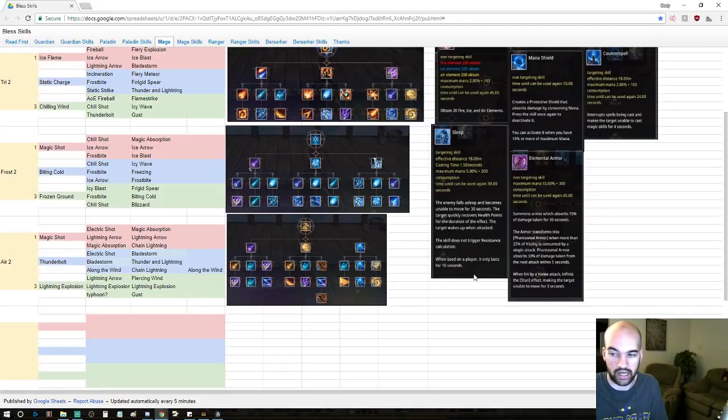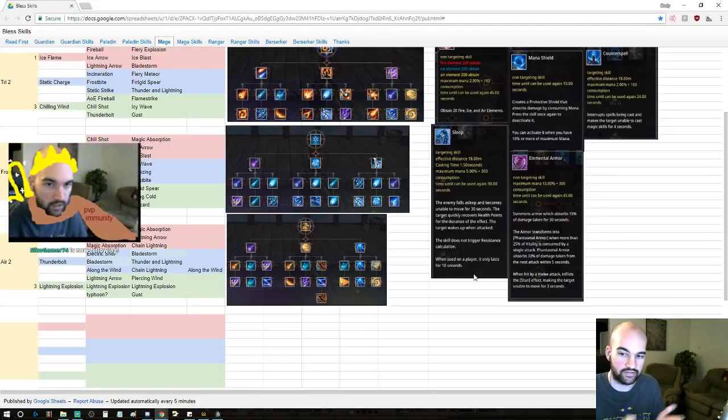You could throw the sleep on the Pally, he shifts it, he's out, right? You've got to get him to burn a CC break, throw that sleep on him, and that dude is out for 10 seconds if you guys don't touch him. Very, very strong skill. I really like this skill. I like where this is going. Cast time, not too long, not too short. I like this. Elemental Armor.